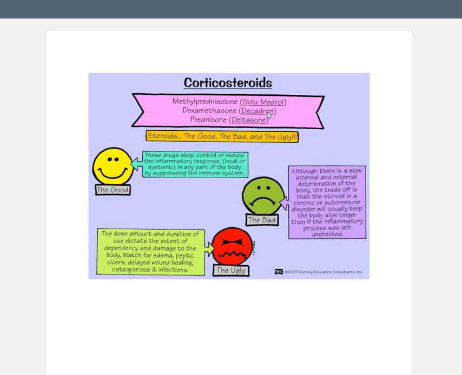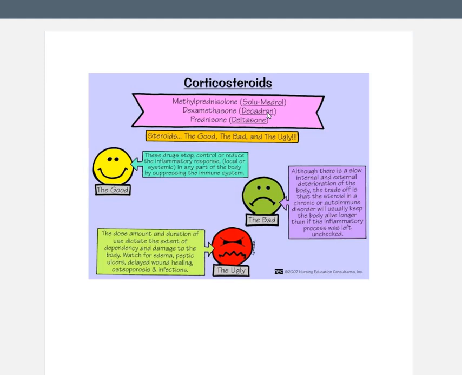And really, some of the side effects that we see with this are difficulty sleeping, a feeling of a whirling motion, and increased sweating. That's probably the most common side effects that you would see with this medication. This is an old drug. I'm not sure how much of it we use anymore. We use more of the methylprednisolone and the prednisone, the deltasone.